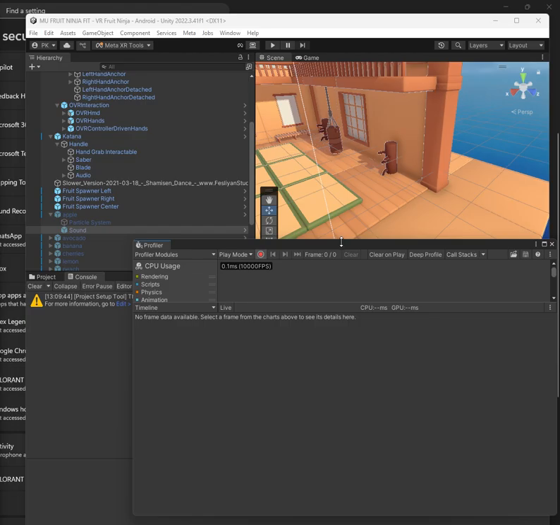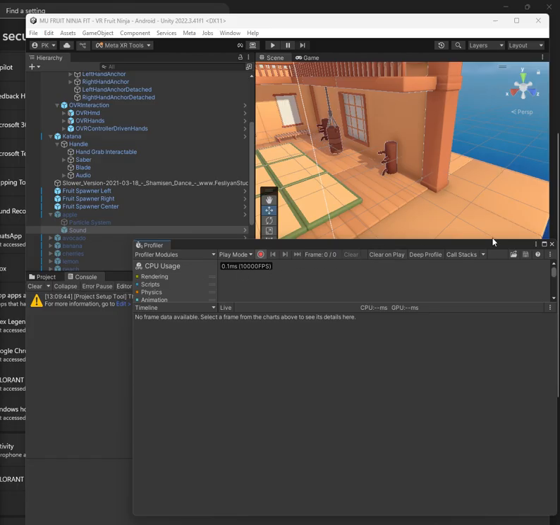For performance monitoring, the profiler shows CPU, GPU, and memory usage. VR requires a consistent 72 FPS on Quest 2 to prevent motion sickness. I optimized by using URP, disabling shadows, keeping polycounts low on fruits, using continuous collision detection, destroying fruits after 10 seconds, and enabling fixed foveated rendering in Quest settings, which reduces rendering at the edges where you don't look directly.